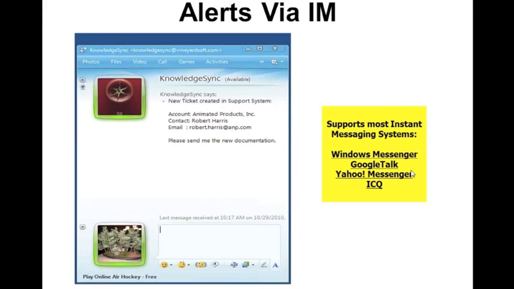For the longest time, people were satisfied with sending alerts via email, and that's still the most popular delivery method, but it still requires a user to have to open up the email, look through their spam, locate the corresponding alert message, and open it to view it. How much nicer is it to simply have a window pop up? The good old Microsoft IM, Windows Messenger as an example, simply pops up on a user's desktop and says, here's the condition that's just been detected, here are the details about it. No user intervention required.